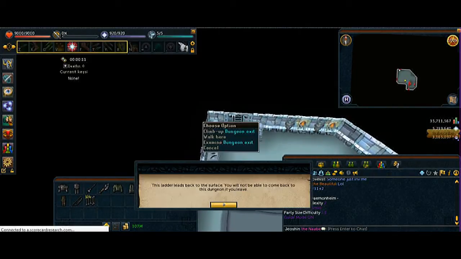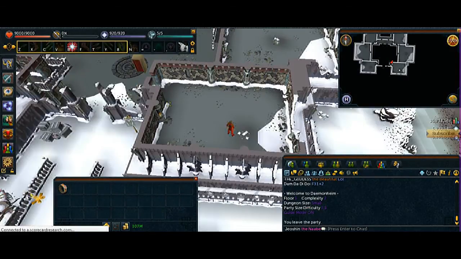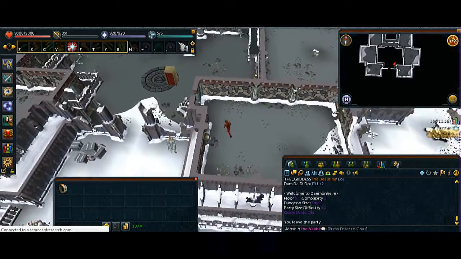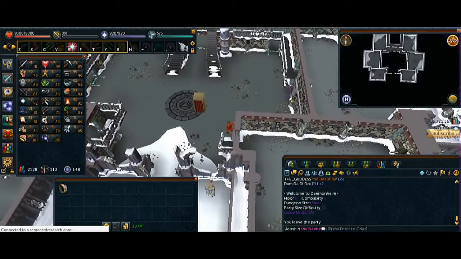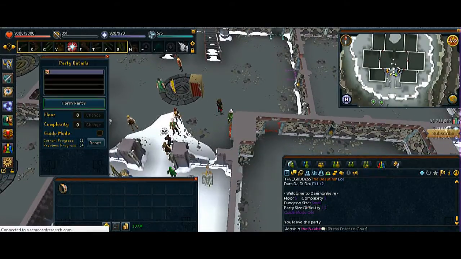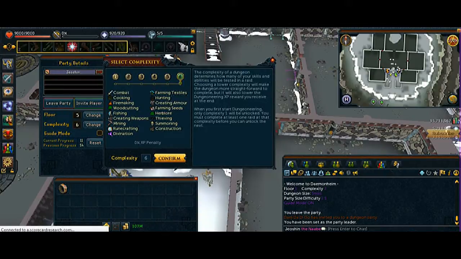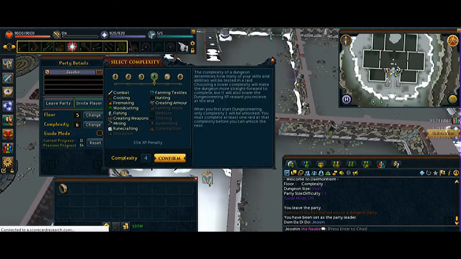Eventually what you're going to do is unlock complex 6, and you should only do complex 6 since you don't lose any exp, because if you do complex 1 to complex 5 you lose a percentage of your exp. It's pretty high actually, I think. Like, look at this: 50, 45, 40, 35, 30, and 0.